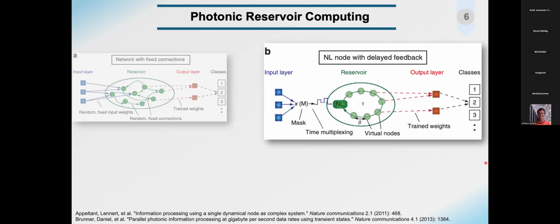Now let's turn to another clever approach, which was proposed by Appeltant in 2011. It's time-delay reservoir computing, or TDRC, as shown over here. The input is injected either directly or masked to boost nonlinearity, and is fed into a single nonlinear component, such as a semiconductor laser. From there, the signal loops back through a delay line with a total length of tau, creating a virtual reservoir through time multiplexing. These short time segments, spaced by theta, each serve as a virtual neuron, letting the system's intricate dynamics unfold sequentially.